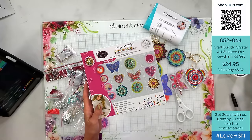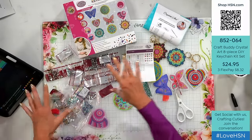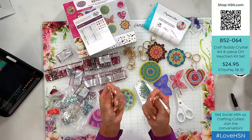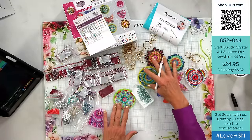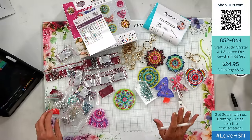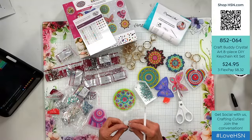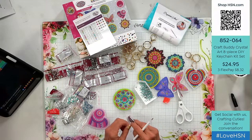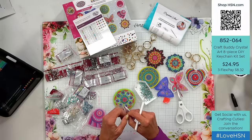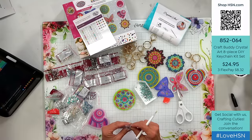The price is so good on this, it's only $24.95. We have three flex. It's the first time you've ever seen it. All the crystals, they give you all the hardware, and even the hardware is really good quality, almost like jewelry quality. You get all the designs. These are the quick and easy and fast ones. It's such a great choice in the show tonight, especially if you're brand new and you've never done it before, and you want to dip your foot in before you take on a big, giant project. This is quick, easy, wow, and there are so many things you can do with it, as Sarah mentioned.